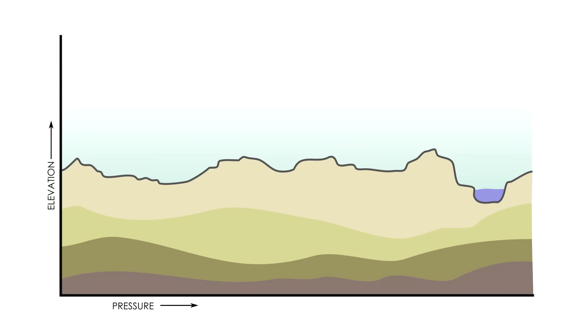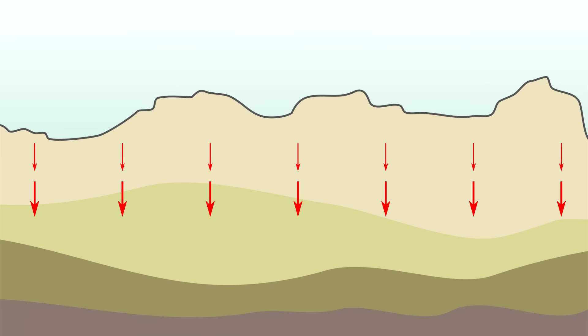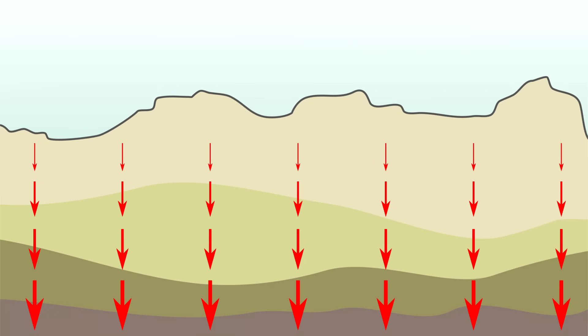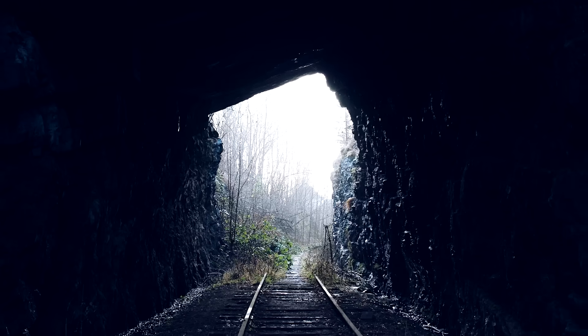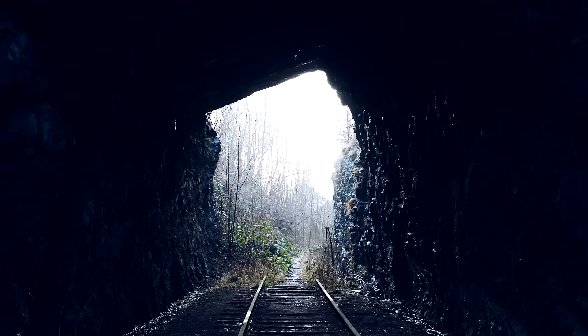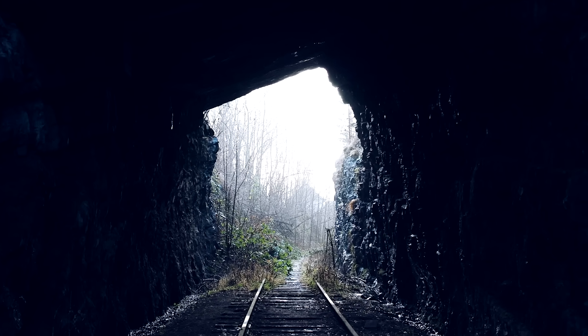Rocks are heavy. That may seem self-evident, like a lot of fundamental principles in civil engineering, but when you build things underground, it starts to become a major consideration. Just like atmospheric pressure is created by the weight of air molecules pressing down on each other, pressure exists in the subsurface of the earth from the weight of the soil and rock above. This pressure compresses the material in the subsurface more and more the further down you go. Building a horizontal passageway, or a tunnel, through this material interrupts the flow of these compressive forces. Just like if you remove a column from a building, excavating a tunnel takes away the support from the material above.